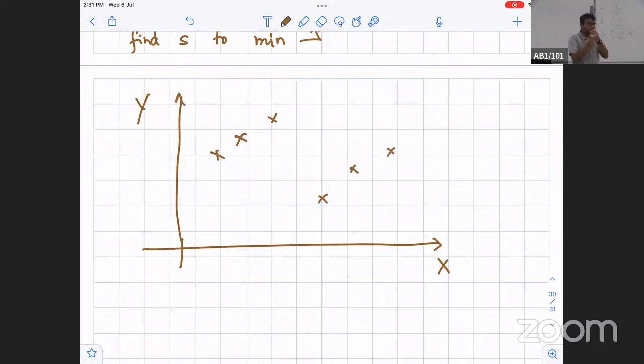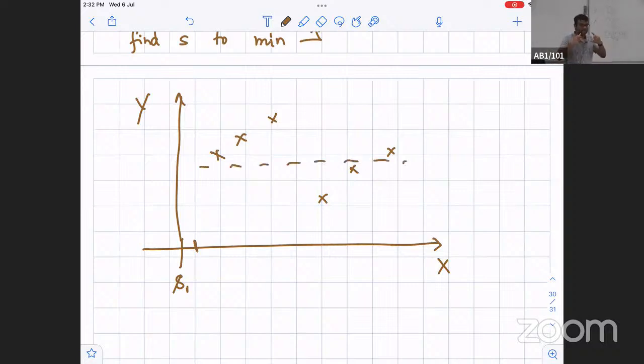Now I have to try different splits. If I put a split here, suppose this is S1. For S1, what should be the value to the left? What am I predicting? S1 is the point I have chosen to split. What should be the value here? 0, correct? And what should be the value on this side? The average of this.